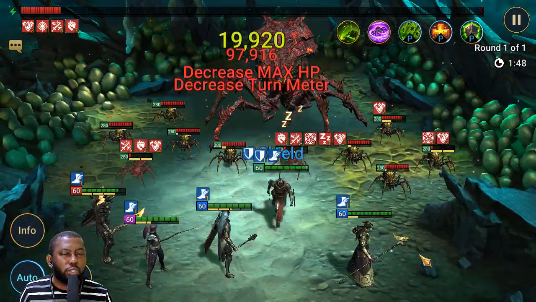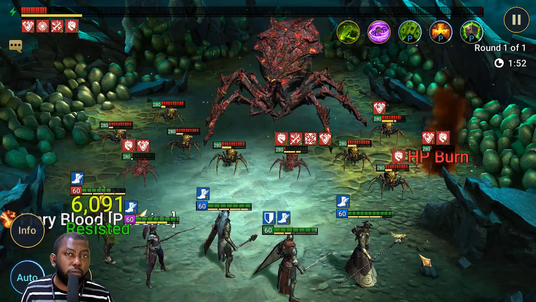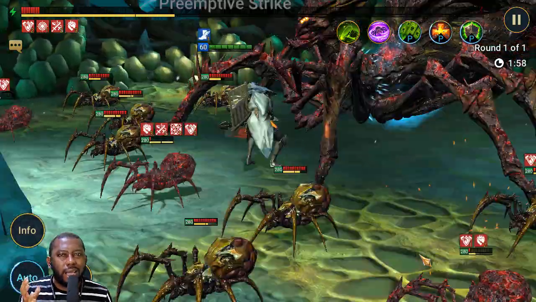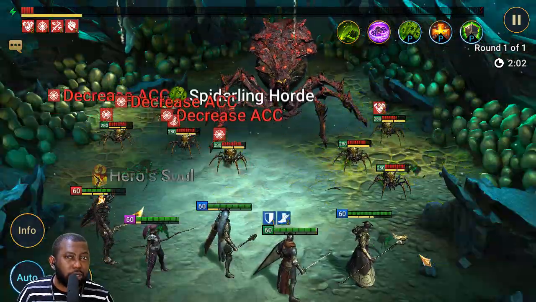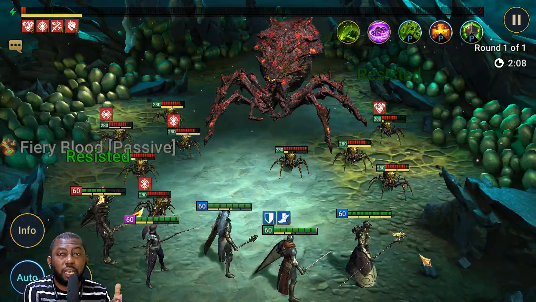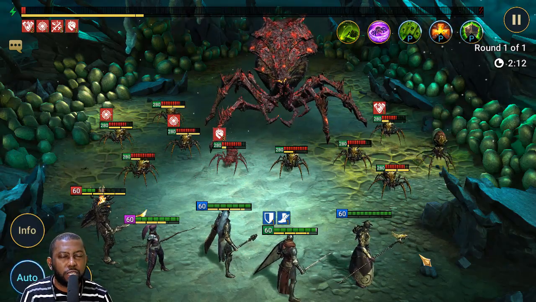So HP burn was not the only way to deal damage. Drexthar is fully capable of soloing Spider 20 content, depending on if you have that high HP, high defense, and of course a set like Lifesteal, like I said, that can always make sure he heals back to full. Then if you have Lifesteal on him, you wouldn't need an Apothecary. That's why I was stressing how important Lifesteal will be on this champion.